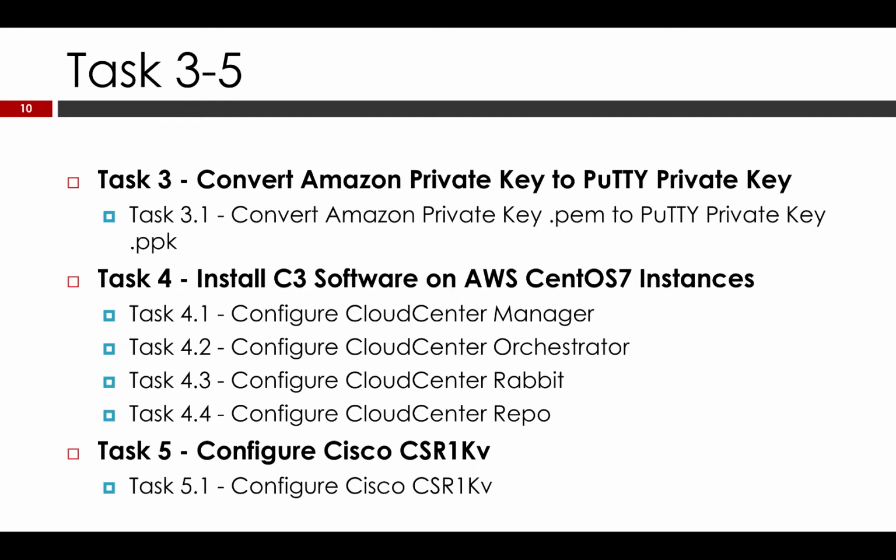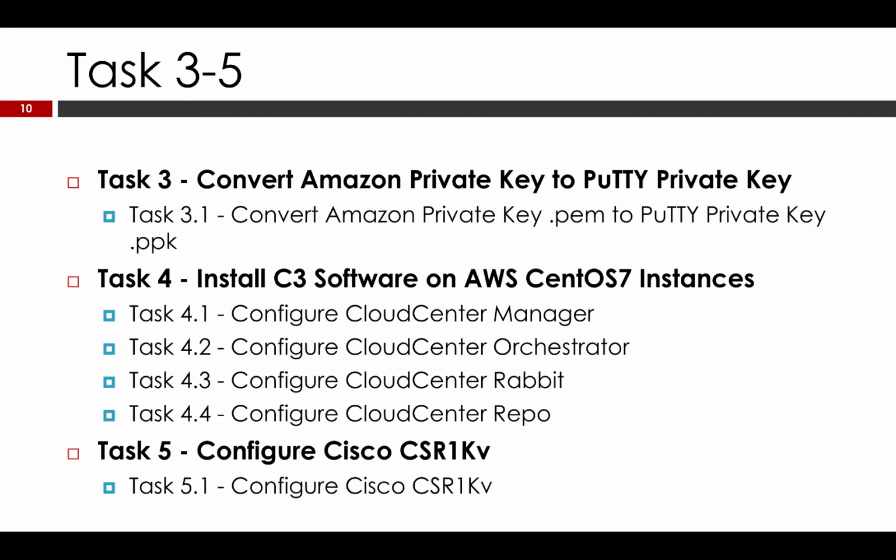As long as you have the key pair on your device in a folder that you can easily access and remember where it is when you are carrying out this deployment, it will be fine. Next, we move on to task 4 and 5. Here we are basically configuring all the instances, and we are also configuring the CSR1Kv.